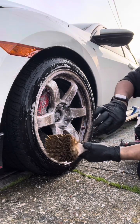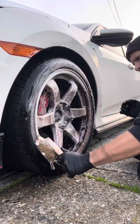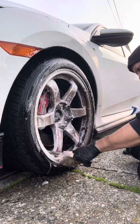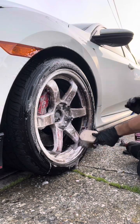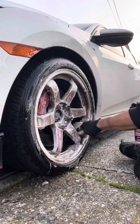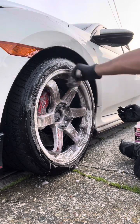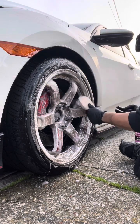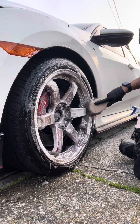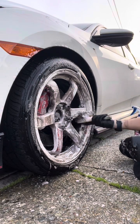Now I use the bigger brush, just to hit the bigger sides. Like I said before, you're not gonna get this rim clean on the first shot or to your expectations. But I always try to finish it on the first one, even though it doesn't happen. But anyways, try to hit every single corner as much as possible the first time.